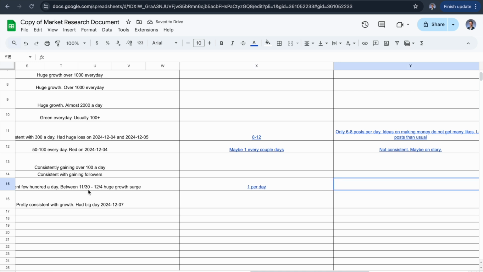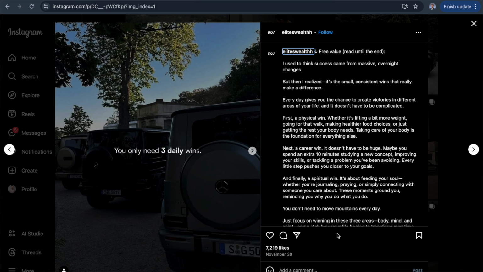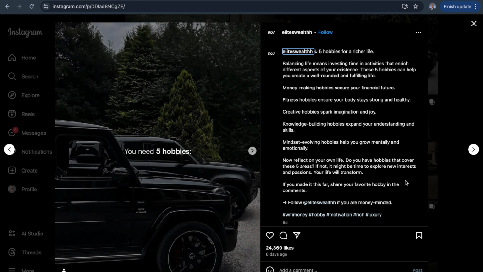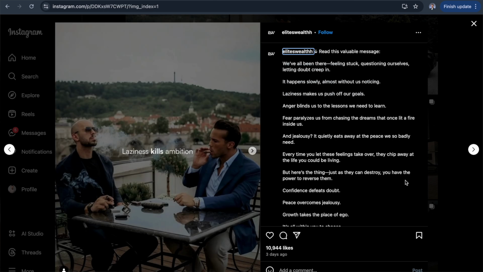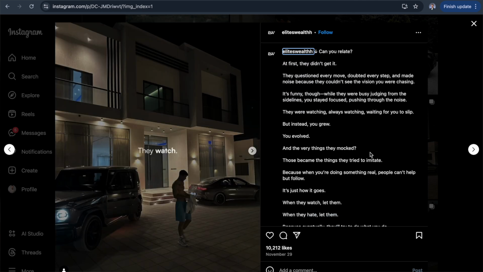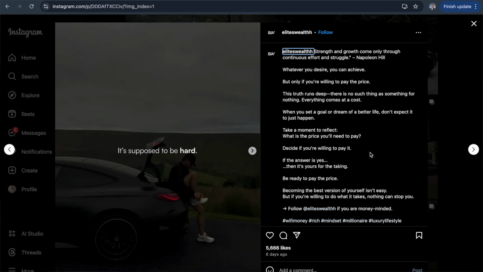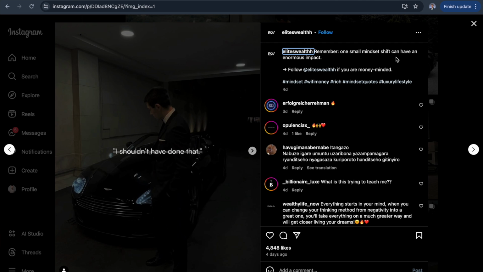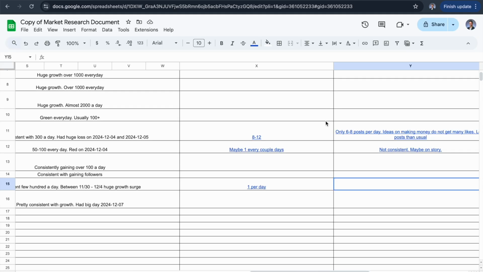Okay, so between, like say, a week ago to 4 days ago. So on the 30th, they posted one. It was a slideshow. Twice 6 days ago. Once 4 days ago. So the one difference I'm actually noticing just on their huge growth day is that they usually post giant captions here. Yeah, so usually really long captions. But 4 days ago when they had their huge growth, they actually posted a very short caption. So that's just something that I'm gonna note down.